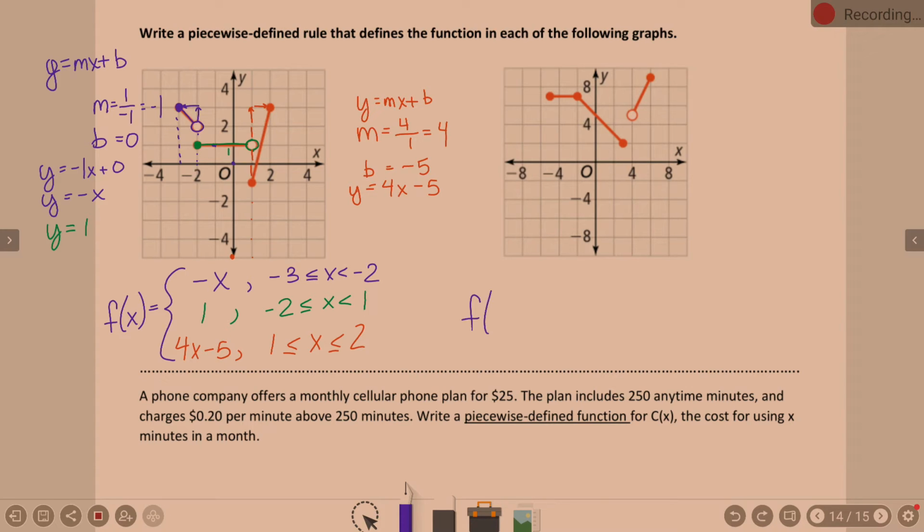I'll set up the basics. F of x equals, and I don't know on Savas, I'm guessing they're already going to have this set up for you, and you just have to fill it in. I honestly don't know, unless it's multiple choice and you just get to pick which one it is, which might be an option too. Okay, I'm going to start with my piece farthest left.